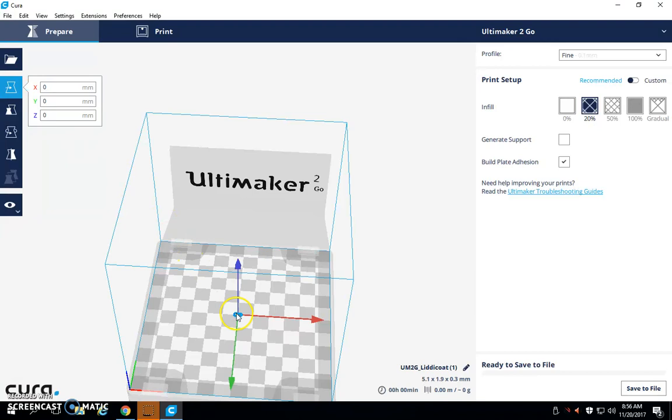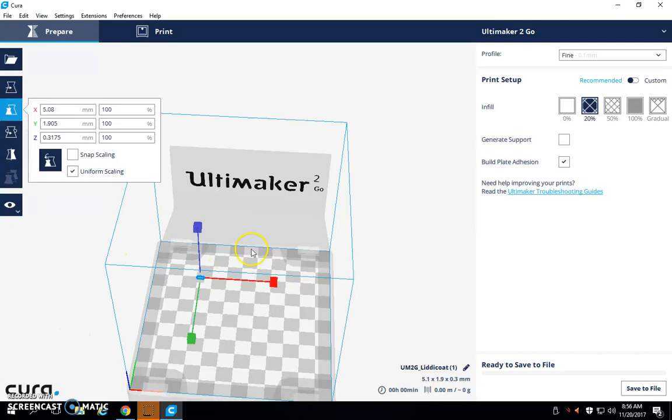So I'm on my move tool. Oh, they've switched things. Okay, so if you want to move it backwards, you have to click on the green arrow, and that'll only allow you to go forward or backward. And then you can click on the right or the red arrow and move left and right.